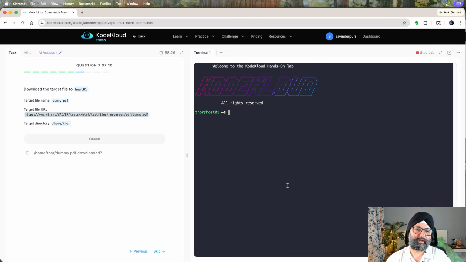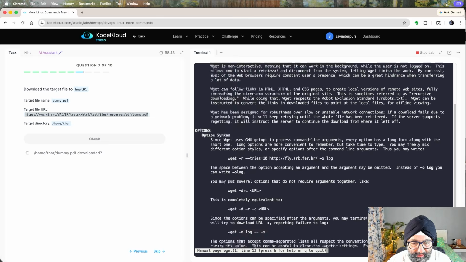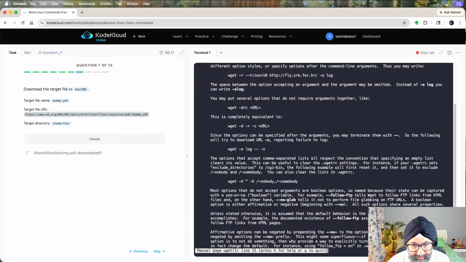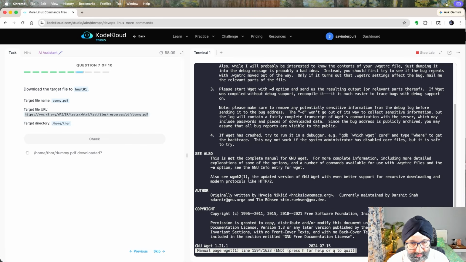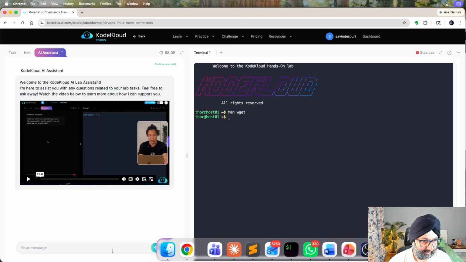Now let's say I know the wget command, right? So one way to do it, if I don't know the syntax, is I can say man wget. It will give me the syntax here, right? If I scroll down to the end, it will give me the syntax. Now let's see what AI does here.